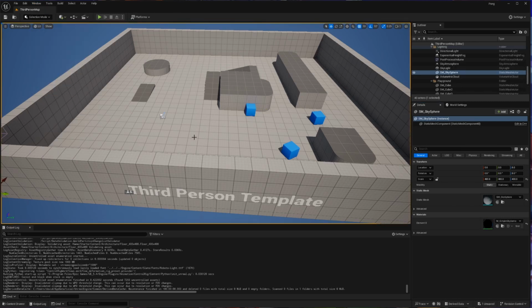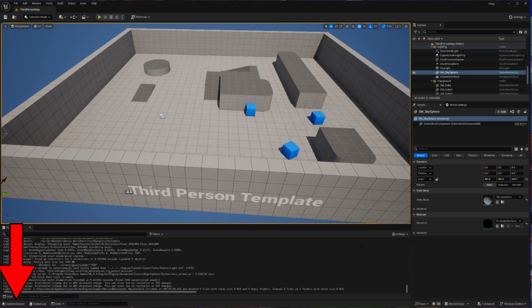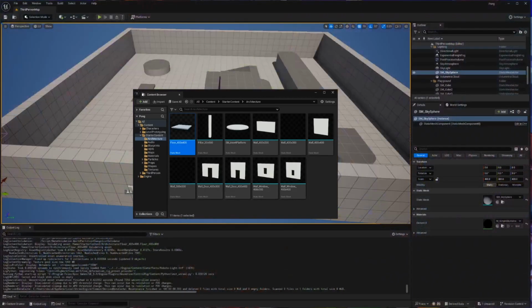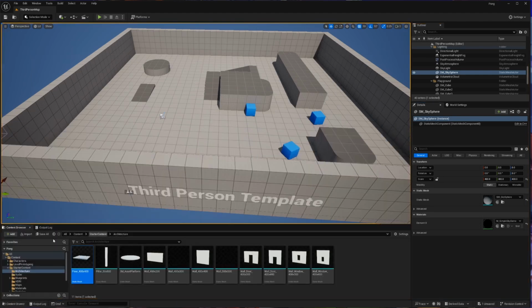Now, one thing that is missing here is called the content drawer. For some reason, in the new versions of Unreal Engine, they stopped putting that on screen by default. You can see that in the bottom left, it is collapsed, and if I click on it, it does show up. But for some reason, if you go to where the icon for Unreal Engine is on your desktop, they also have opened it as its own standalone file. So feel free to take that and then drag it and dock it so that it stays put.